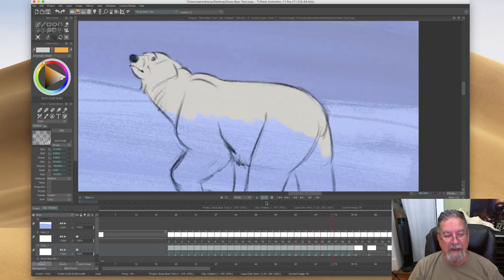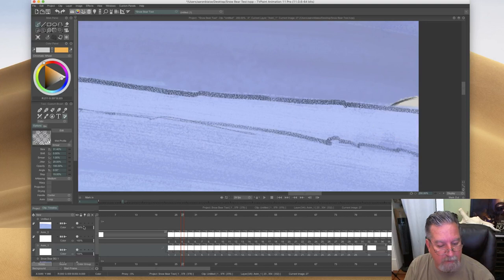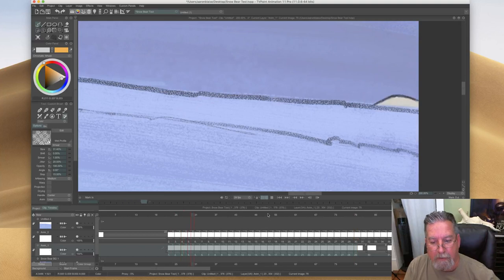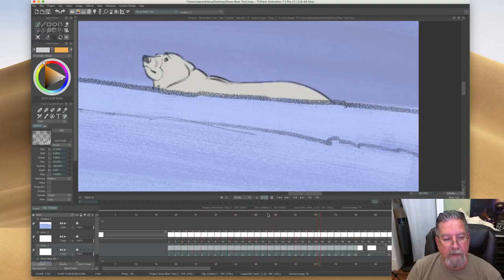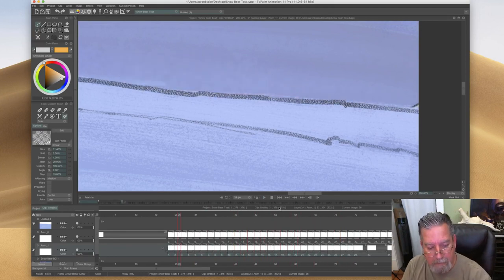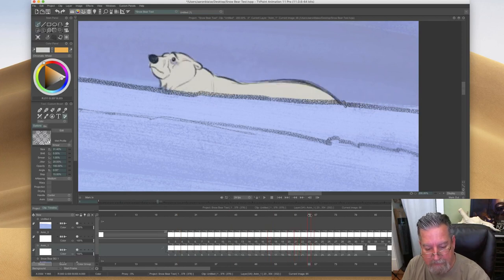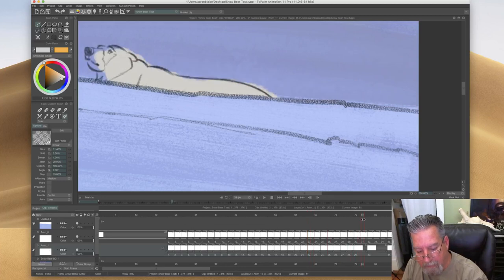So you can see, this is going to have an overlay over it, so we don't have to worry about all that jittering that you see. And this is blown up really big. There's our overlay. There's our first few. That's what he looks like. And we're going to go in there and, where is that? Do you see that flicker on that eye? Right there. Got to fix that eye. There we go. I'm actually going to leave the overlay on. That way I can see where I need to color, how far I need to color.